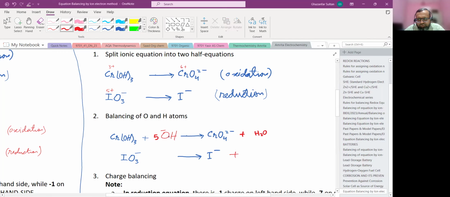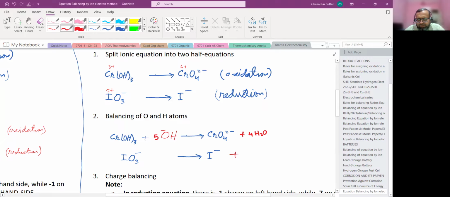So by adding 2 more hydroxide, there are 5 plus 3, 8 oxygen atoms. So there should be 8 oxygen atoms on the right hand side as well. So it becomes 4 plus 4, 8 oxygen, and there are also 8 oxygen atoms. And how many hydrogen are here? 4 twos are 8, and here 5 hydrogen plus 3 hydrogen, 8. So in this way, we have balanced the oxygen and hydrogen by adding hydroxide and water on either side.